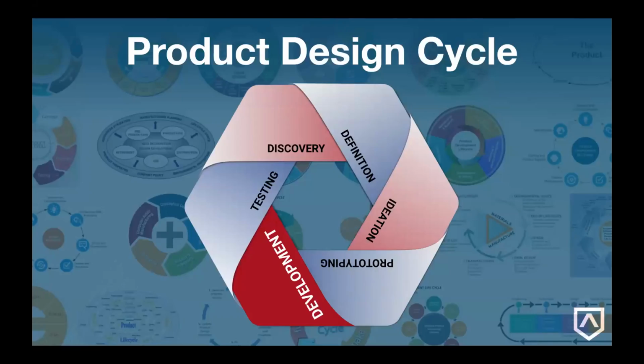The product design cycle. We've gone through this every time we've met. We talk about the discovery, where we're learning about our users, trying to understand them, build empathy for them, see what problems they have and what jobs they need done. And then we take it to this definition phase where we put some structure around those concepts, those ideas that we've gained from the discovery, understanding users and their needs, by writing user stories, job stories, creating user journey maps. All of these things define the user experience to help us then create something in the ideation phase.